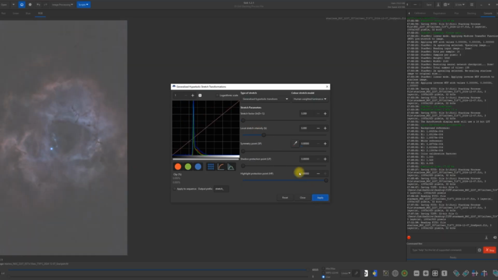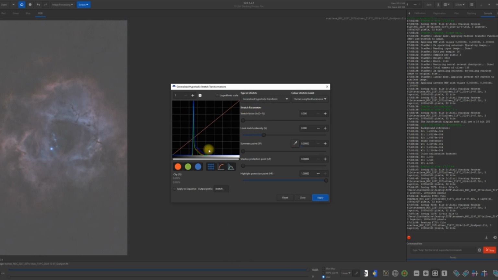Okay, apply. So you're seeing the image get a little more detailed, but we're also picking up all this grayness. So what we need to do is get rid of this dead space. The spike on this graph, that's where all the data in your image resides. Everything to the left of this is really dead space. As I move this spike over, that grayness will disappear.